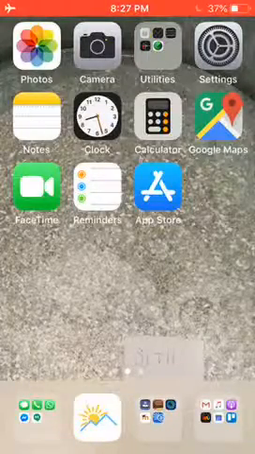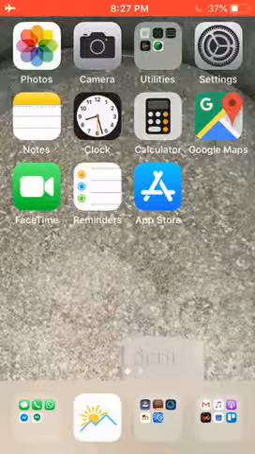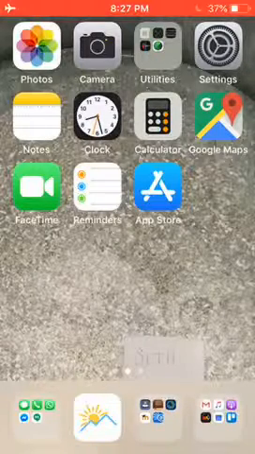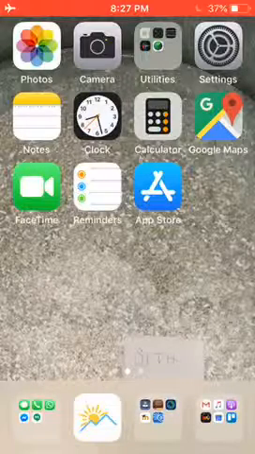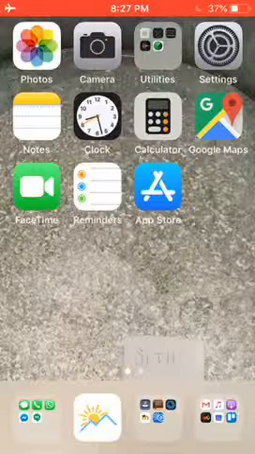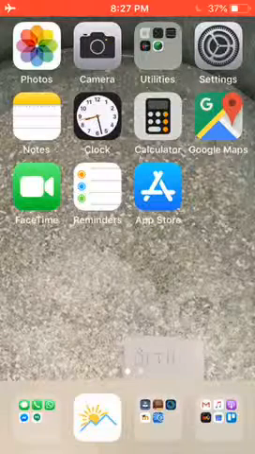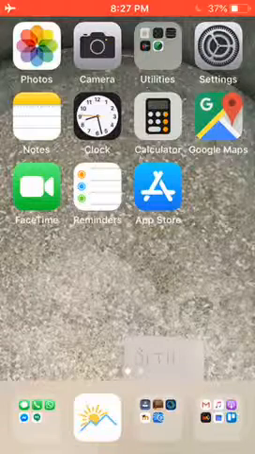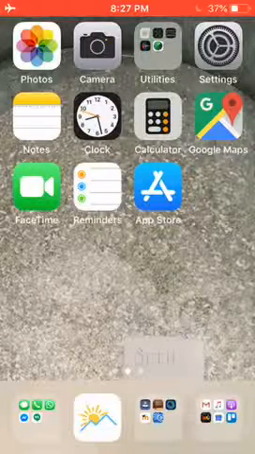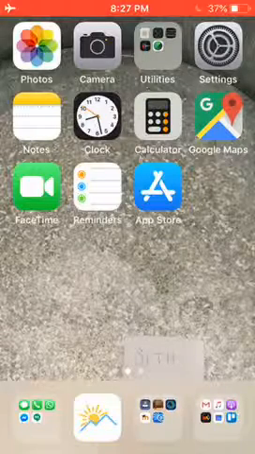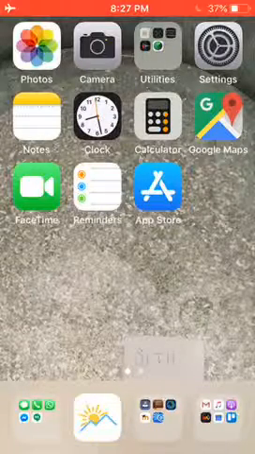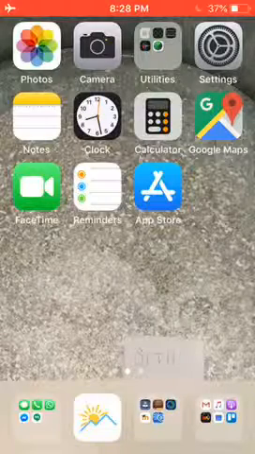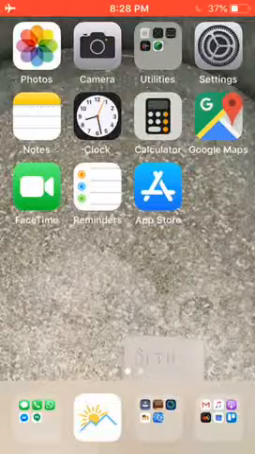Hi, this is Rue Solutions, and today we're going to be looking at the speech accessibility tool for iOS, and I've got an iPhone 5S that I'll be doing this on. But the speech tool is an accessibility tool for somebody with visual impairment that will basically allow you to highlight different things on your screen and it will actually speak the highlighted text to you. And I'll show you what I mean by that. So we're going to go ahead and get started.